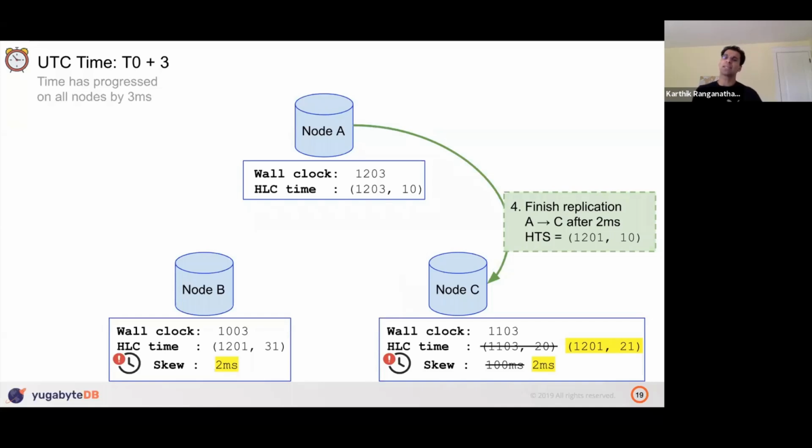The advantage of the scheme is that in many cases, you don't need to introduce commit wait, right? But of course, there's a trade-off even here, right? You get this performance, but what you give up is what is called external consistency or linearizability when you're dealing with distributed transactions, right?